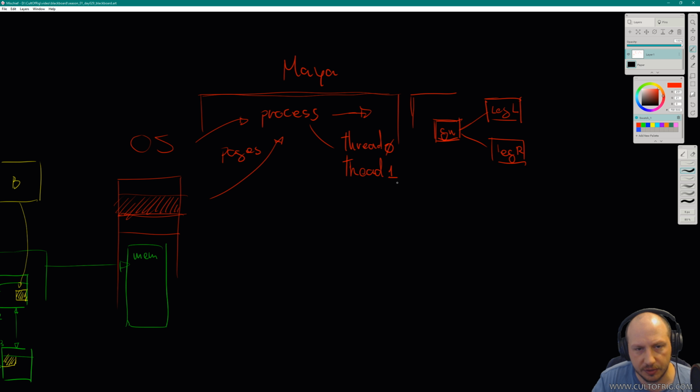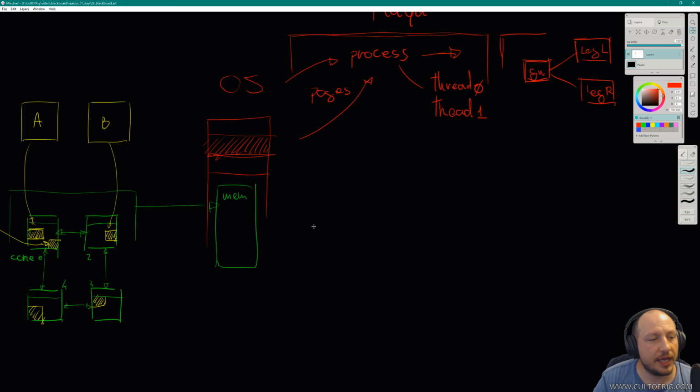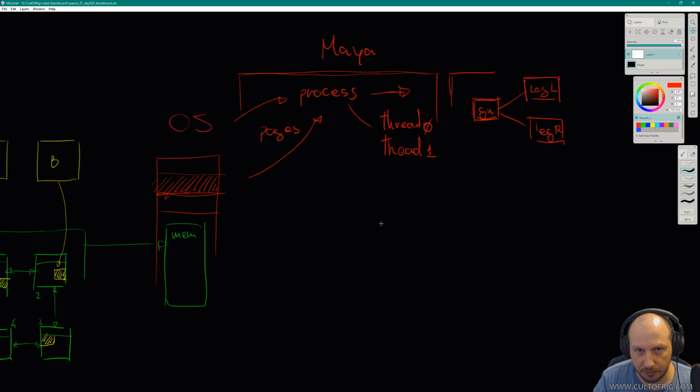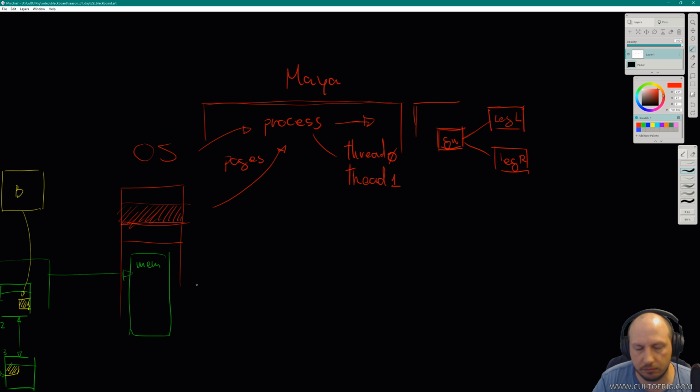There's a cost to doing this, and there are not as many threads as you have CPUs. Applications open hundreds to thousands of threads. And you go, okay, you know what? I have 4 cores. There's no point in doing the leg until I have the God node. So with thread 0, I am going to process the God node. That creates this output that is useful and comfortably close to the leg. So I'm going to do the leg on that thread.